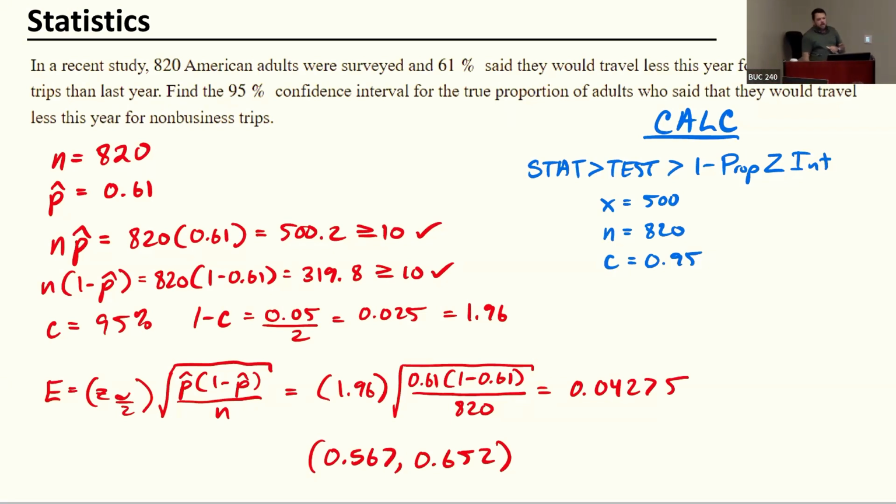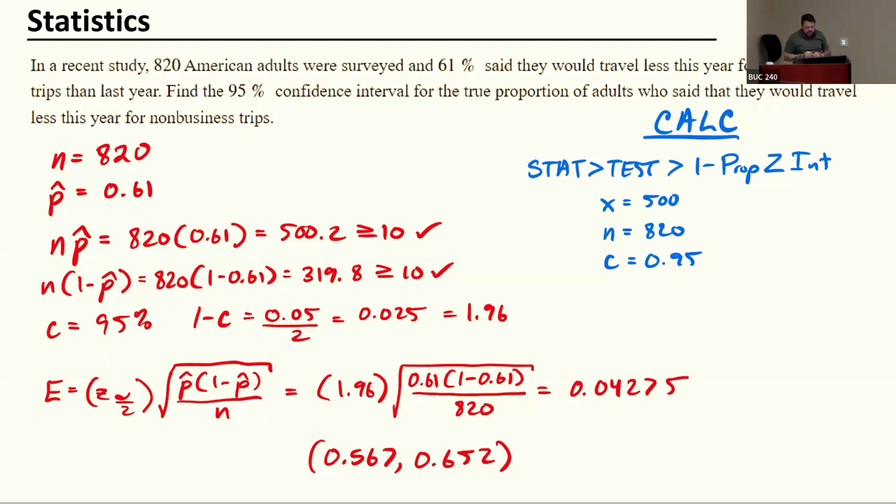If you start going onto your calculator, the first thing you're going to hit, if you go to stat, test, and then you go to a 1, if you hit 1 minus prop z, the first one you're going to see is a 1-PropZTest. That's the wrong button. This is 1-PropZInt, the prop z interval. Okay, because we're looking for that interval.